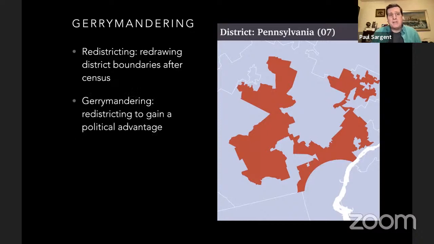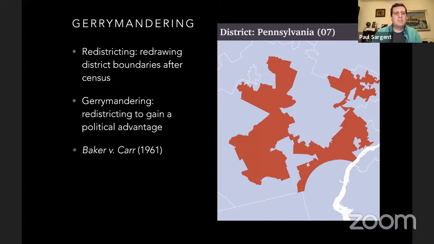Now, gerrymandering is going through this redistricting process in order to gain a political advantage, in order to make it so that elections are more predictable and more favor, usually, the party that's in power in the state legislature, if you followed that. So in Pennsylvania, again, I'm going to use this as an example, Republicans had the majority in the state legislature after the 2010 census. And so they redistricted to try and give more advantage to Republican candidates.